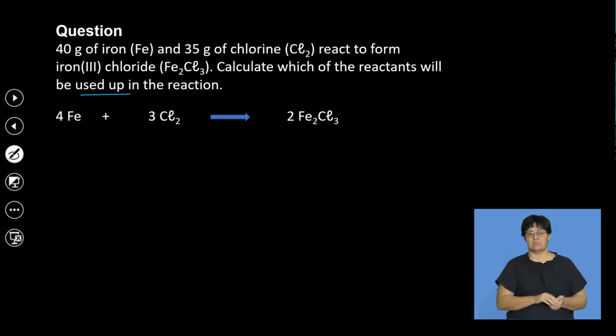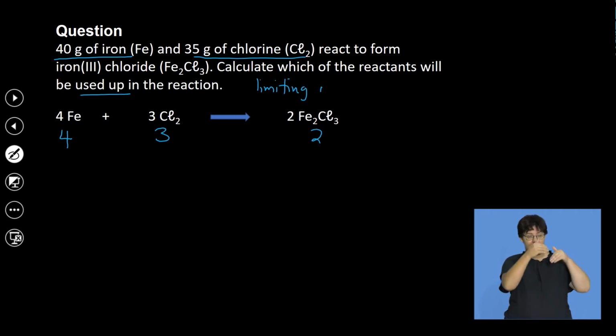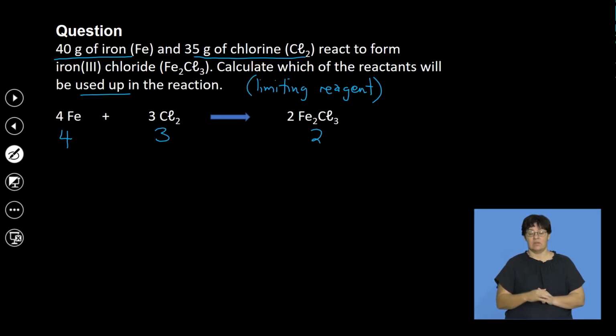So this is a stoichiometric calculation. What are we given? We are given masses, right? But what is the SI unit of quantity of matter in a chemical reaction? We talk about the mole. Now, let's check, because we've got the stoichiometric ratio of 4:3:2. We are paying our attention to the reactants because we want the limiting reagent. So we can safely classify this question under limiting reagent. We're going to do a couple of calculations to arrive at that. The stoichiometric ratio comes from the balanced equation.